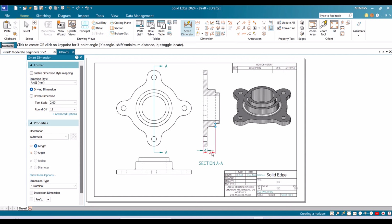So this is the 14, the 12, sorry. And I want to get this one from the edge here to the top edge here. This should be the 16. Very good, okay. What else? Now we need to put the dimensions here. So I'm going to click on this one. The radius here is 7. The phi here, the diameter here is 5.